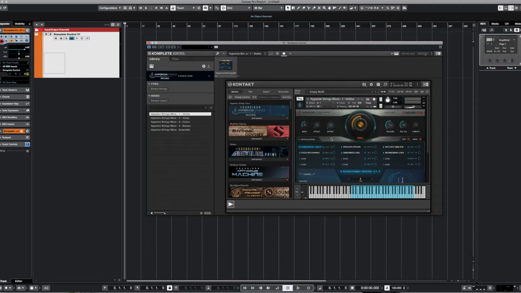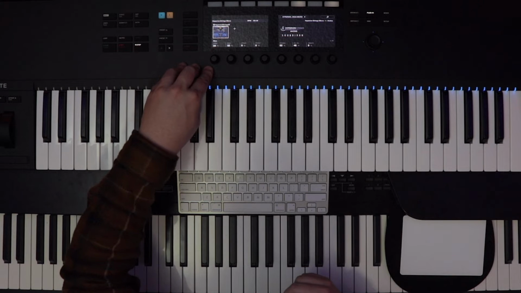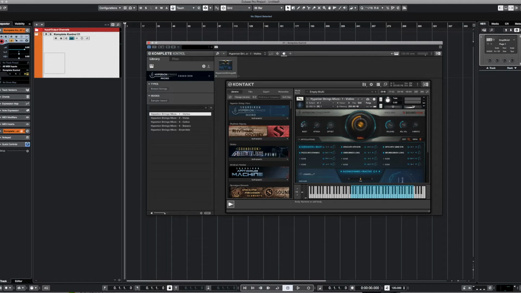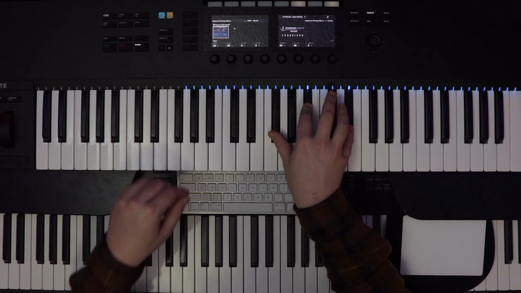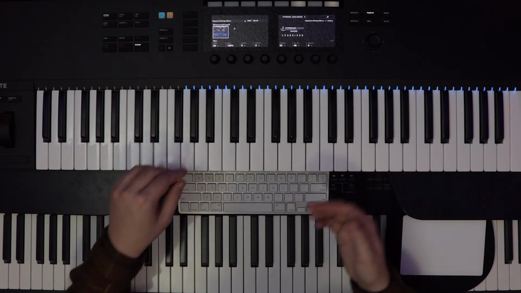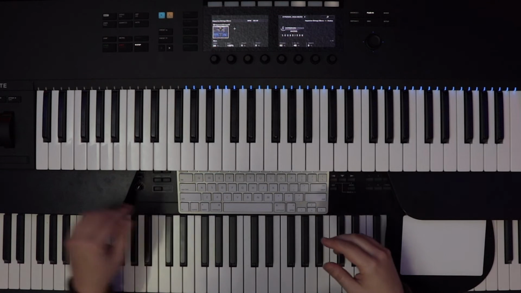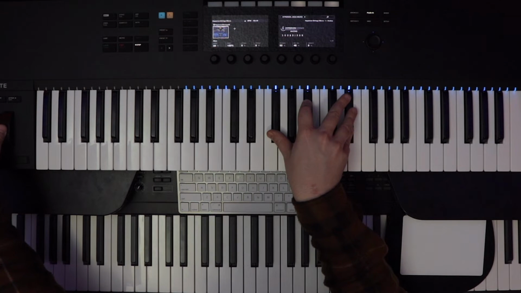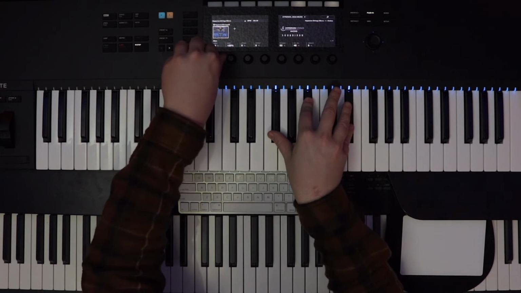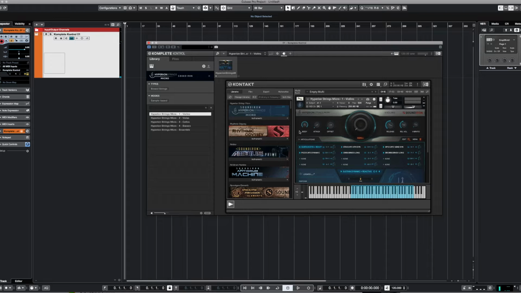So let's show you how some of this works. Let's say we want to go back here and add some body, which is right up here. You see the different EQ controls and the different parameter controls. Let's add a little bit of body to it. It's really easy because everything's right here. You can just see it. You don't have to go in here and change it. I mean, that's sort of what you would normally do, but if you have this keyboard, this is a really awesome feature. And then you can just go ahead and use your swell. You can swell here, but having the mod wheel right here, it's a little bit easier. And I tend to prefer this.